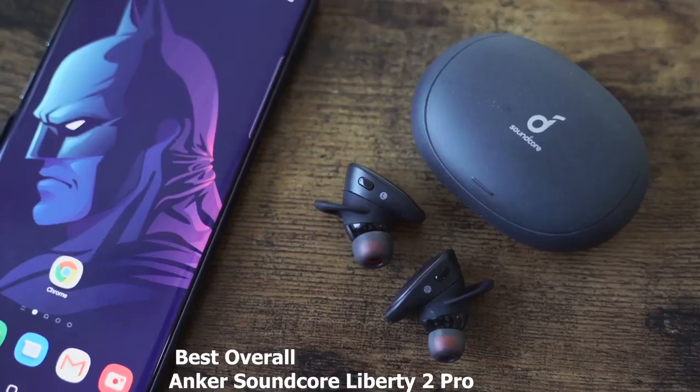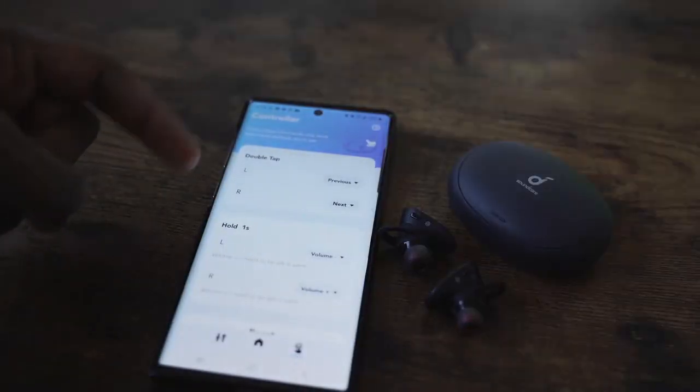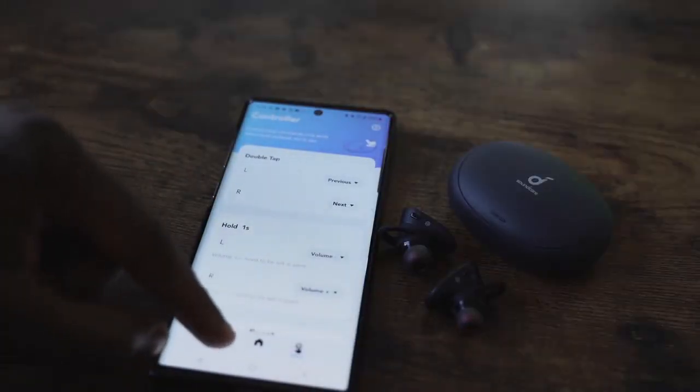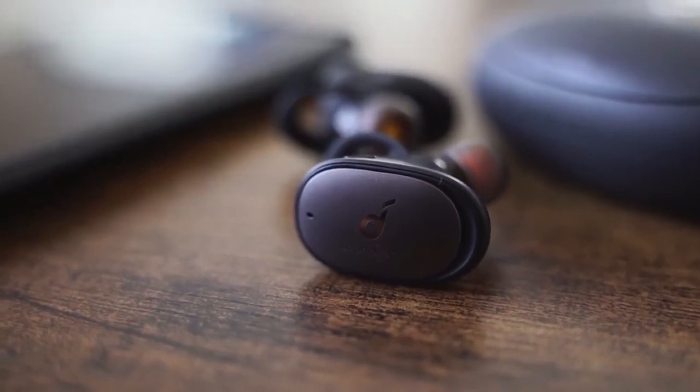And my number one are the Anker. Now, the Anker Soundcore Liberty 2 Pro have really good sound. The EQ settings do a wonderful job. I went on a flat profile. I could really enjoy my listening here. You've got 32 hours of battery life, you've got wireless charging, you've got a decent microphone on there. I think a lot of it just says, look, this is solid, and it's priced at 150. So it's basically the second cheapest here, and it does a really good job in a lot of segments.